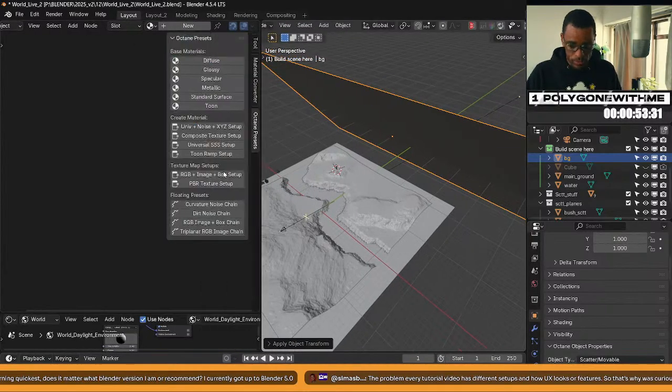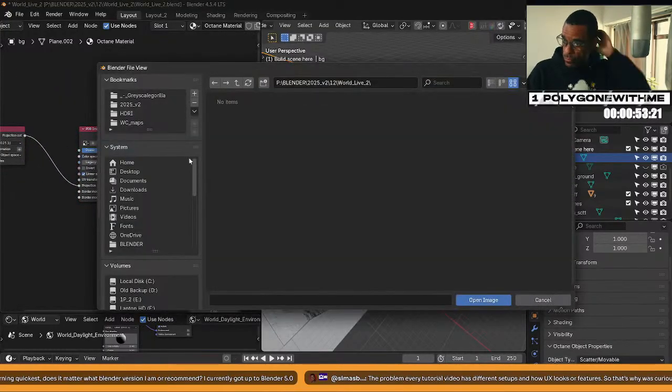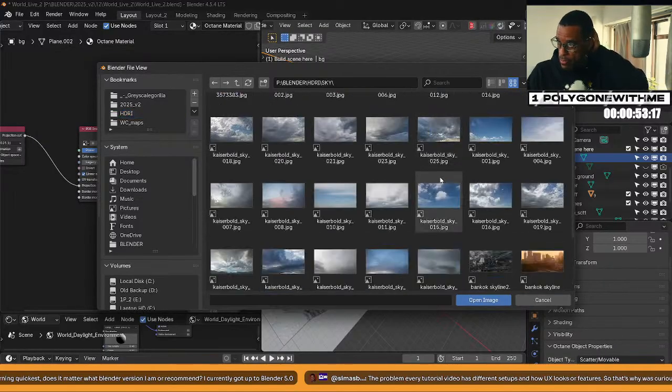And we'll come in here. Give me a... this one would be fine. HDRIs. Sky.